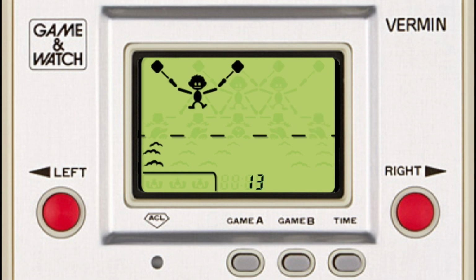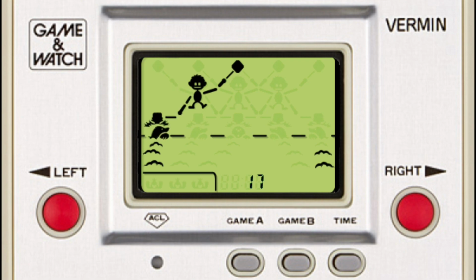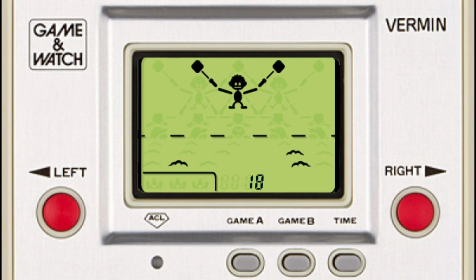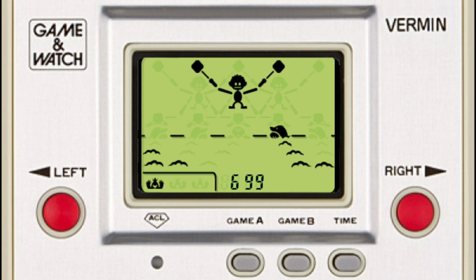Vermin is a game where you play as someone who is really angry at moles. So angry, in fact, that they've decided to dual-wield mallets to keep them away. Keep an eye on the way the moles burrow towards you. Gradually shift from side to side to clonk them on the head. If you fail to clonk three moles, then the game is over.